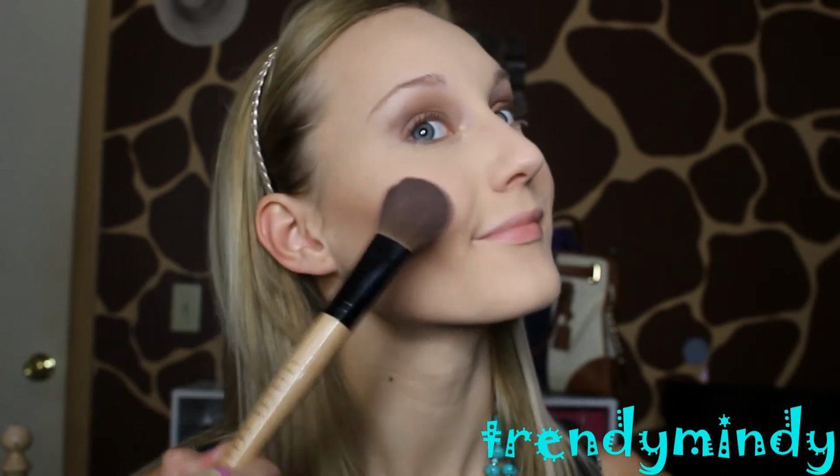With my Bombshell blush from BH Cosmetics, I'm going to just apply that to the apples of my cheeks. Then I'm going to go in with my Better Than Sex mascara from Too Faced, but I did that off camera because it would take a while.